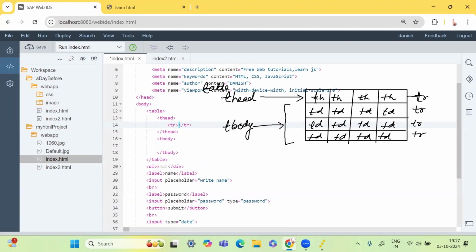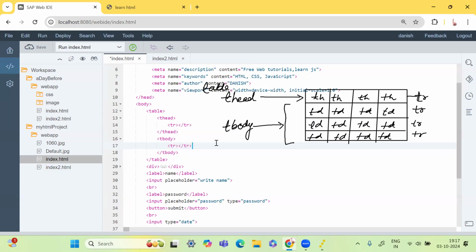So now we come to the row. So you see, this is the first table row that is inside the head, inside this table head. And we have got these TRs inside the table body. So let's copy this thing and make our table body. In the table body, how many rows do we have? We have got one, two, three rows in the table body.